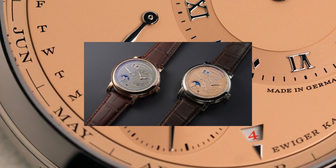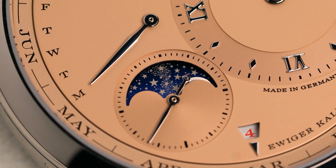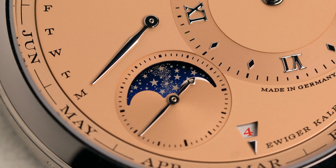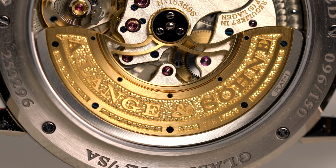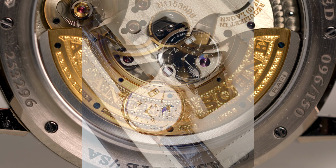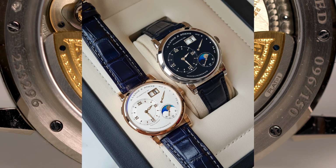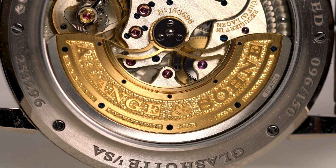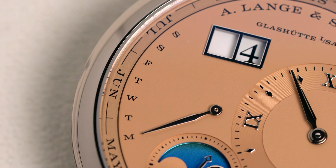The Lange 1 Perpetual was first released in 2021 in a handsome rose gold grey dial model and a slightly more expensive white gold salmon dial that was limited to 150 pieces. The salmon was a bit more pricey due to the pink gold dial, and in Singapore, you were required to bundle another watch to qualify for it. The cheapest qualifier I saw anyone getting was the Lange 1 Moonphase, which was about 67,000 Sing dollars at the time, so you would have needed to spend well over 200 grand to get this watch.